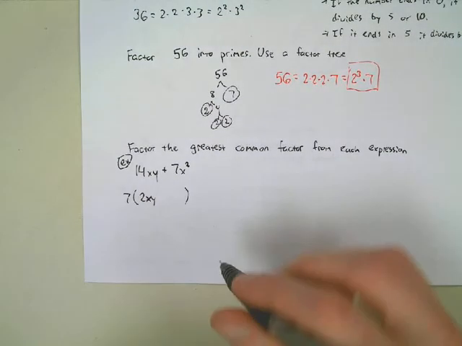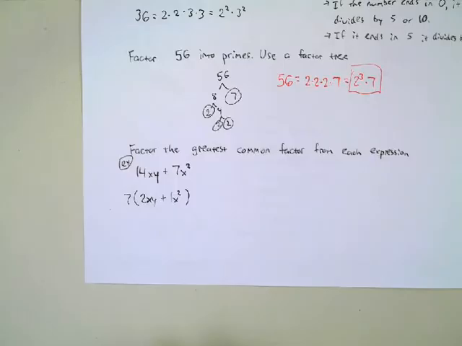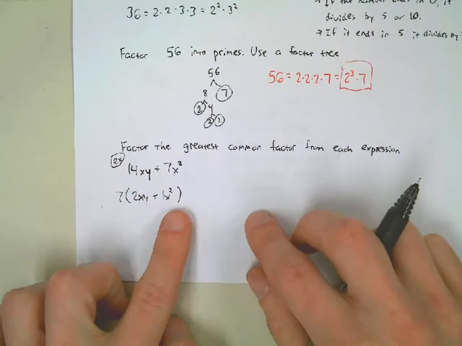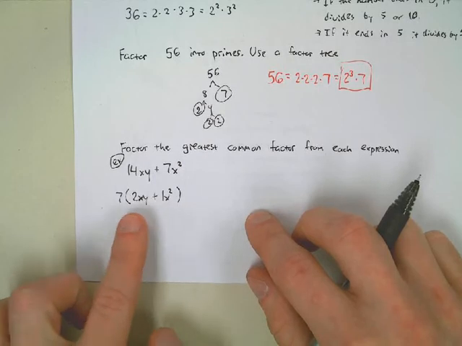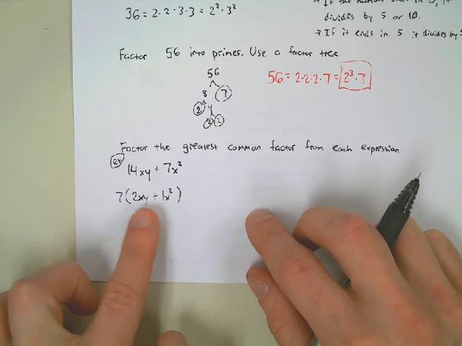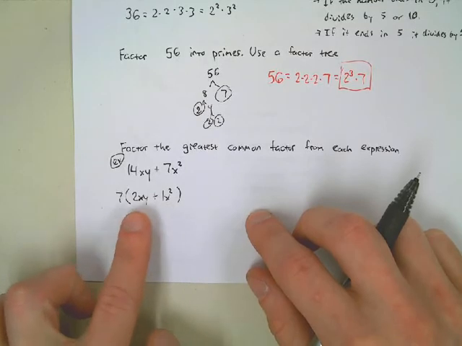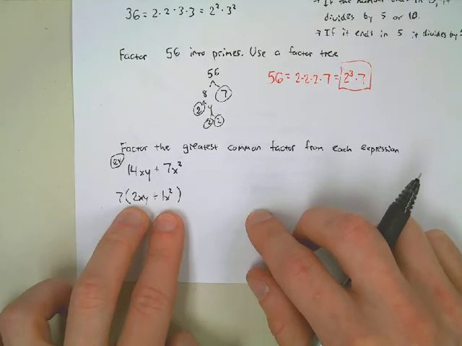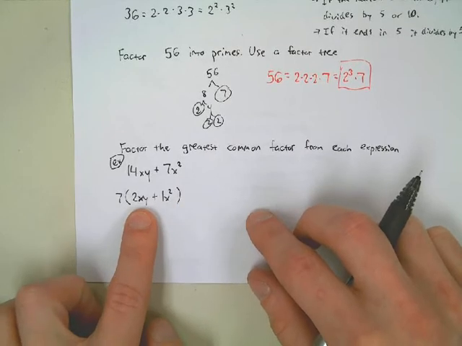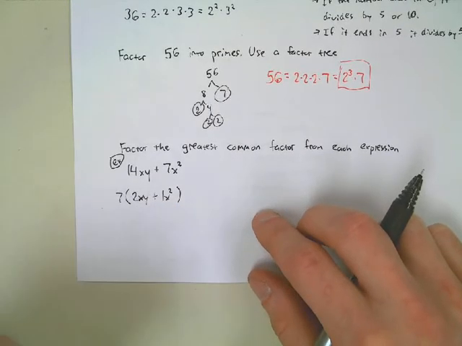Now, if you look at what's left over here, is there anything else that's still in common between these two things? Okay, so they both have an x in common, right? This is x squared, but this one's just an x. So the biggest thing we can pull out of both of those is an x. We can divide an x out. I'm going to take an x out of this, so now I'm going to pull that x out front. 7x.